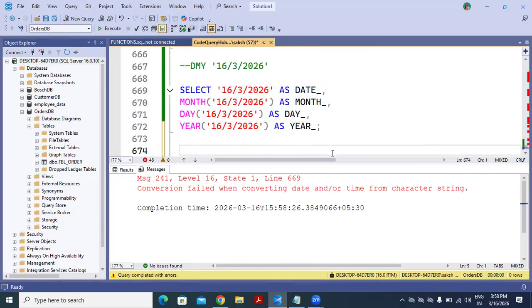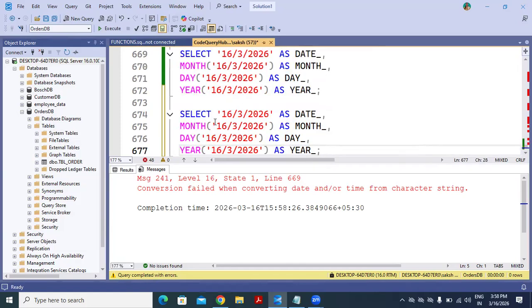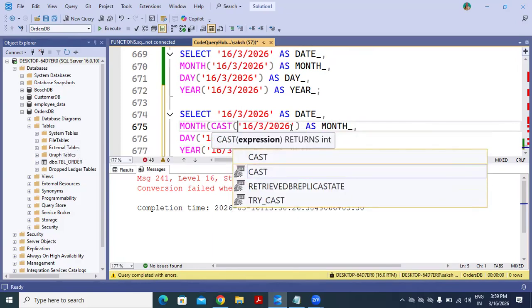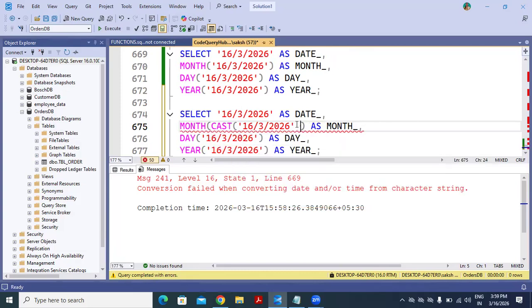Let's try to convert it with the help of cast. Let's see.